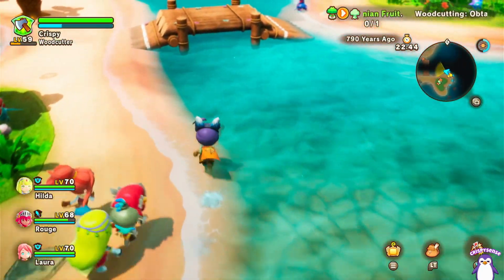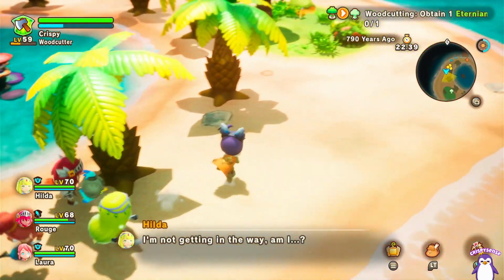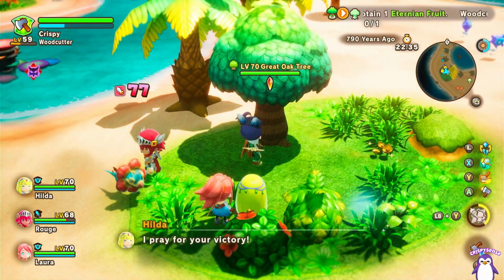See, anything that says great, I feel like is going to be buff, right? I'm going to stay away from great and try to... Well, this is great, but it's an oak tree, right? It shouldn't be a problem. Oh, I have no SP right now.